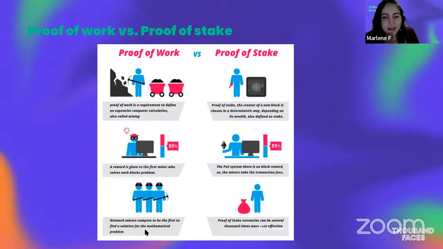And there's some more competitive aspect to proof of work, as they're trying to solve the mathematical problem, find the lottery, while on proof of stake, it's a bit more cost effective since it's predefined. So yeah, it's two concepts. It's a bit tough to understand, but I hope with this lesson, you can have some idea of how this is working, because these terms are often used when we're describing.